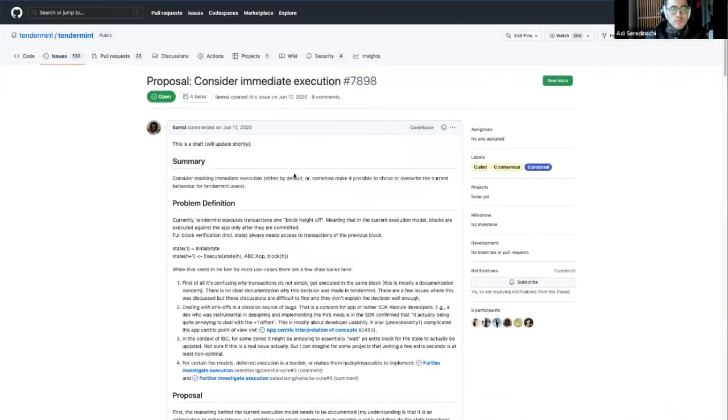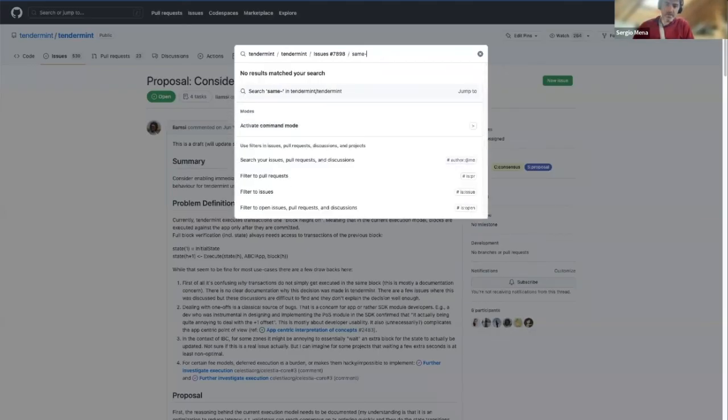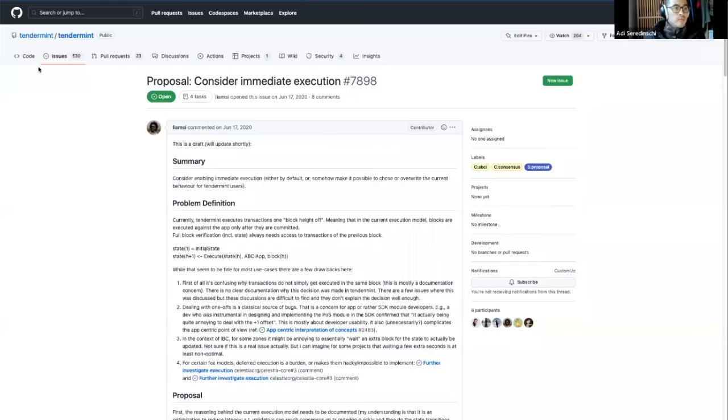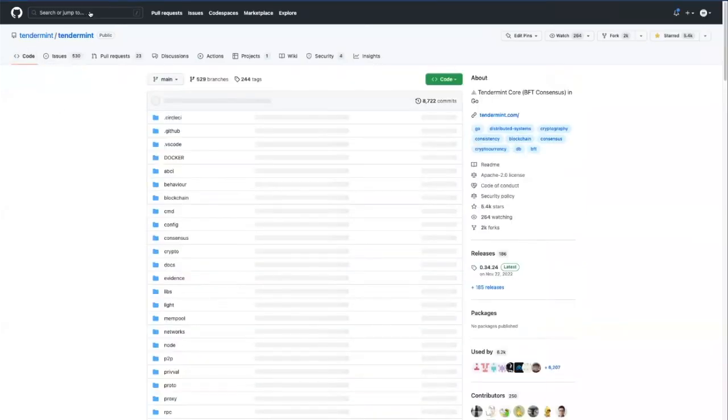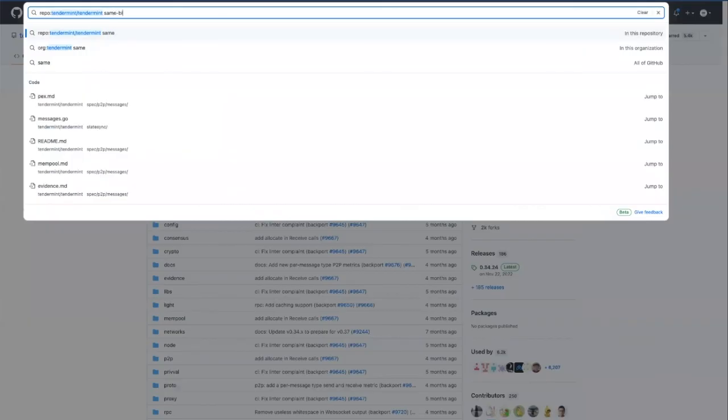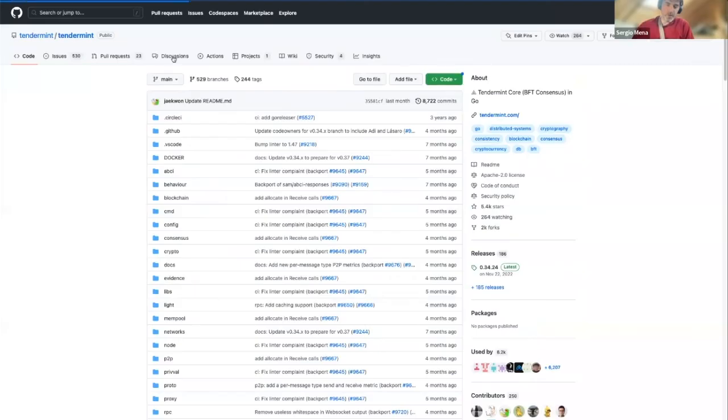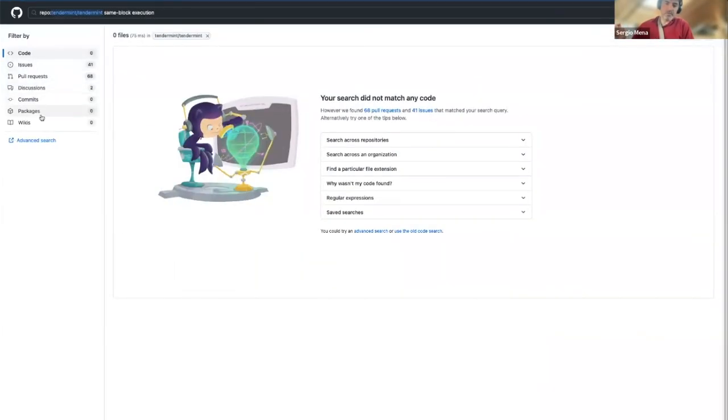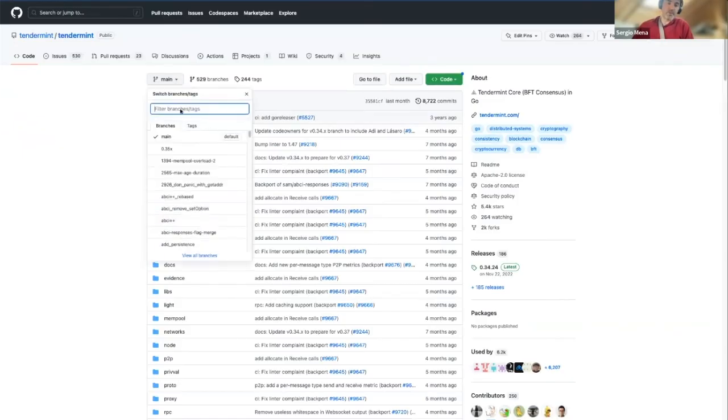Sergio, can you navigate me to the spec, please? I have the Tendermint repo open. Yes, it's the version of the spec living on master. I know we're not using it. We have abandoned it, but it's living there. Initially we wanted to implement it, and then we realized that it would be way too much for the first version of ABCI++, as it was called at the time. So we decided to remove that part. We removed it from the spec because we always want our specs to match the implementation, not to introduce confusion.